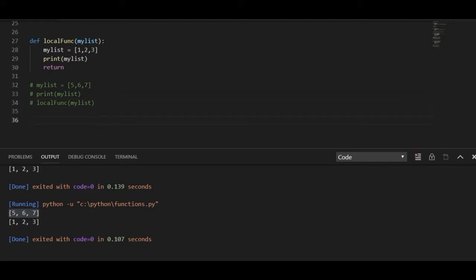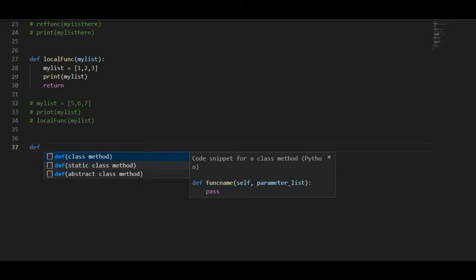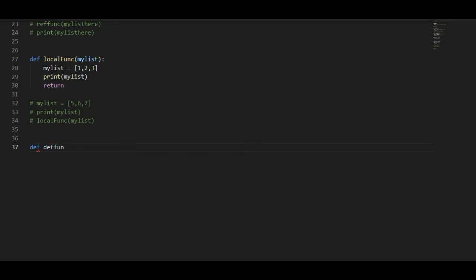Now we'll move forward with the default value of the arguments. As we have tested, if we are not providing an argument to the function, it's throwing an error. But how to avoid that? In order to avoid that, you need to define a function. So let's say I'm defining a def func. I'm giving it a name, so here's argument 1, or say argument is a name and then age.